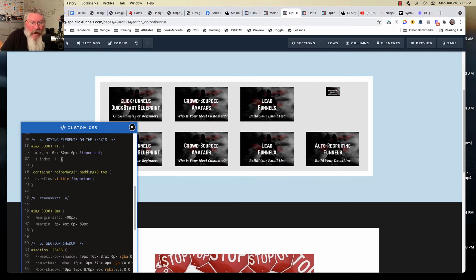So in this case here, because we only have 3 of the 4, this is one of the ways of doing shorthand on this. You would have 0 pixels at the top, you would have 80 pixels right and left, and 0 pixels at the bottom. That is exactly what his code said. And so what it's doing is you got your element here, but then it's putting 80 pixels of margin on either side. And we're not targeting the image, we are targeting the image wrapper.